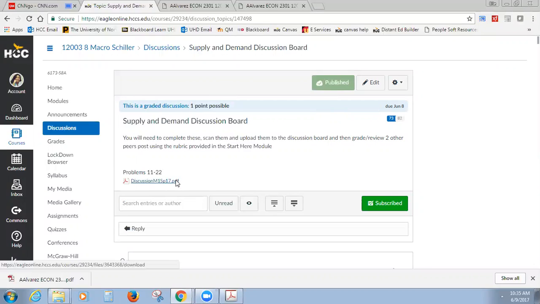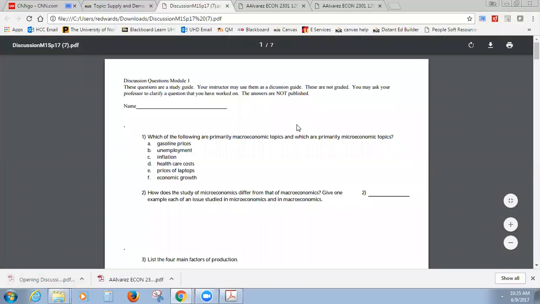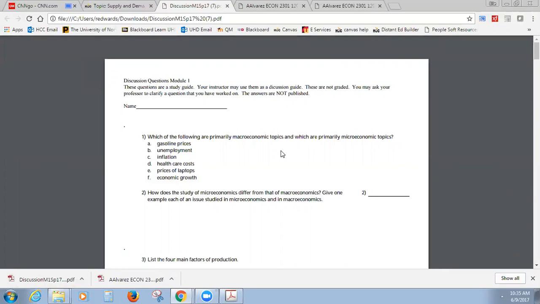All right, so going into here, and I know you're only supposed to do 11 through 22, but while I have it open, I will go ahead and offer explanations on other things. All right. I'm not going to do number 1 because it's already posted and I don't feel like reading that to you necessarily.